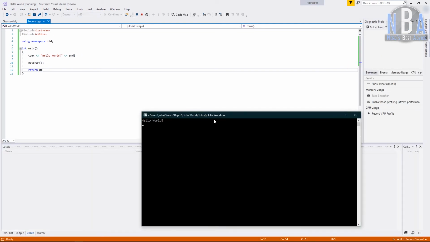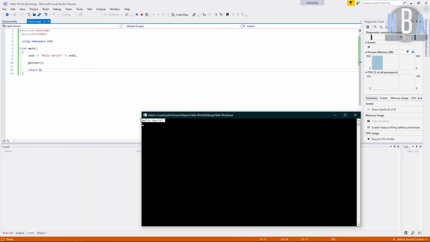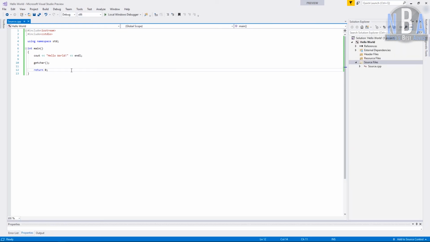We can now see that we have Hello World displayed on the screen, and that the cursor is down here on the second line, which happened because we wrote endl here. So now you have written your first C++ program. It really is not that difficult to just go right ahead and get some text out on the screen. So in the next video, we'll start covering maybe some basic variable types and working with some input and output, and then eventually we'll get to working with some functions as well.